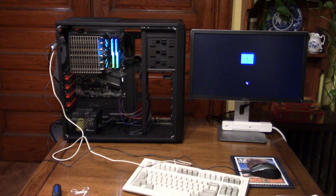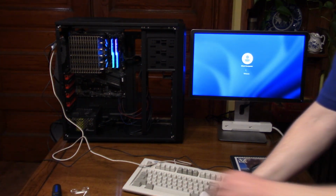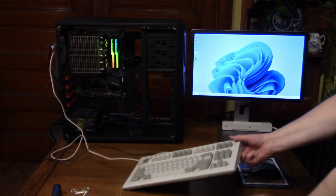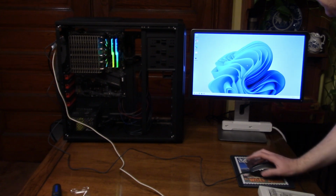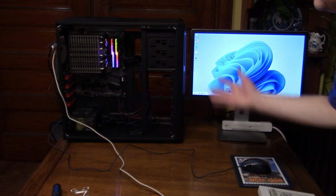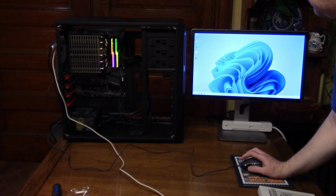And you can see Windows is starting. I've named the user on this computer Silent Computer. There you got it, Windows. See, it's running and the computer is perfectly silent. Yeah, it's pretty exciting. It's not really that exciting.